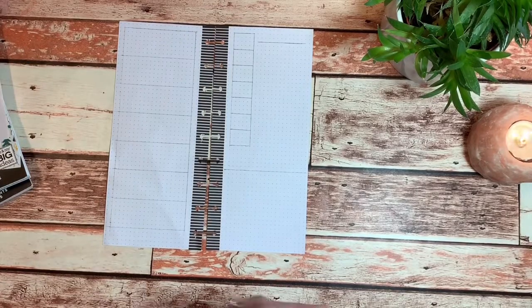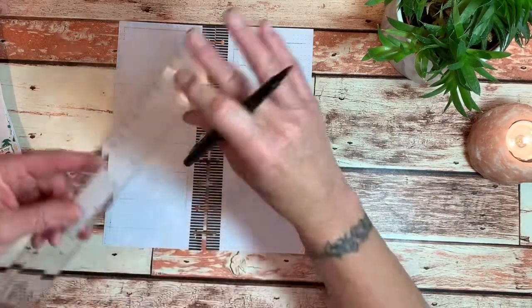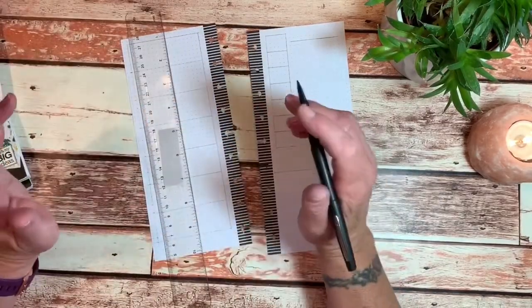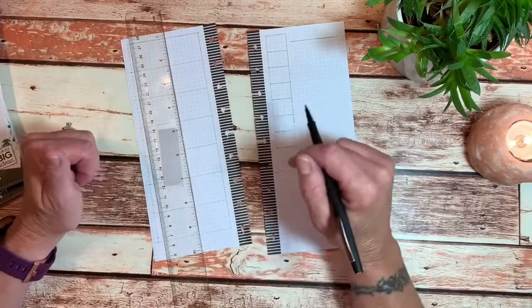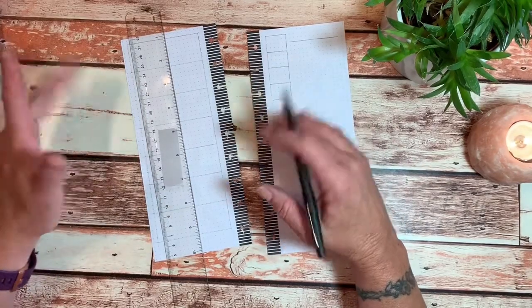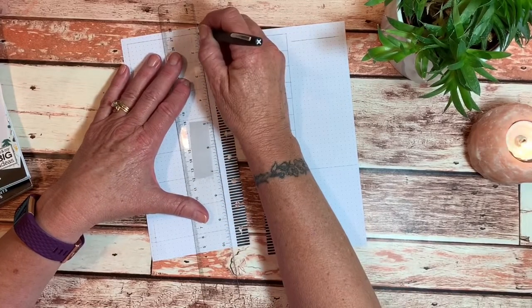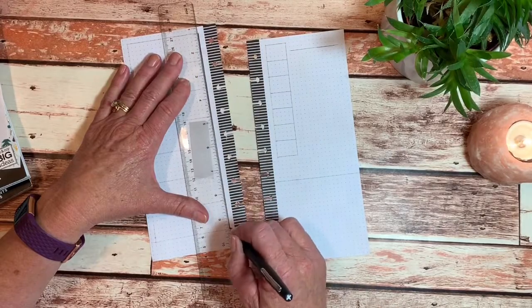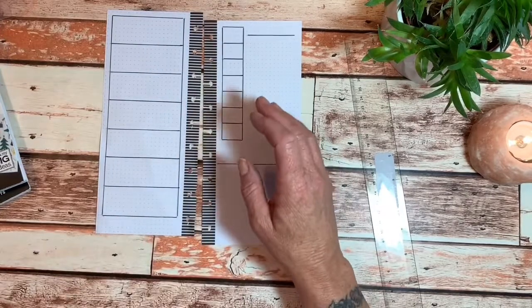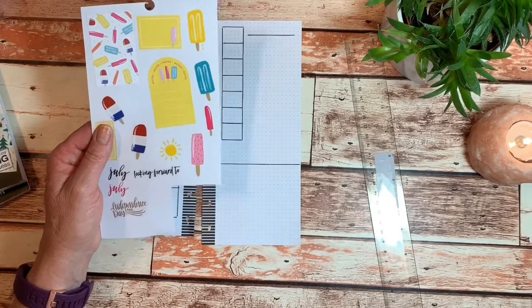So I'm gonna go ahead and get my Papermate Flare to make my outline. As I said, if you've seen some of my prior videos, you know that sometimes I'll do sort of a broken line just to make it a little different or sort of organic looking. But I think today I'm just going to go ahead and do a fairly solid, straightforward line. Probably going to put July up here. I'll do the days of the week. I want this to be pretty colorful because it is a colorful spread.